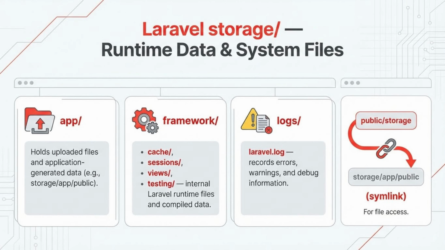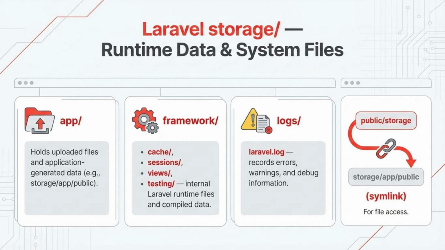In this part of the Laravel project structure, we explored the storage directory, which is responsible for holding all runtime data and system-generated files that your application needs while it's running. The storage folder is divided into several important sections, each serving a different purpose behind the scenes. The storage/app folder contains files that your application creates or stores, such as uploaded images, documents, or any data your app generates during normal operation. When you upload a file through a form, Laravel typically stores it here, unless you configure a different disk.